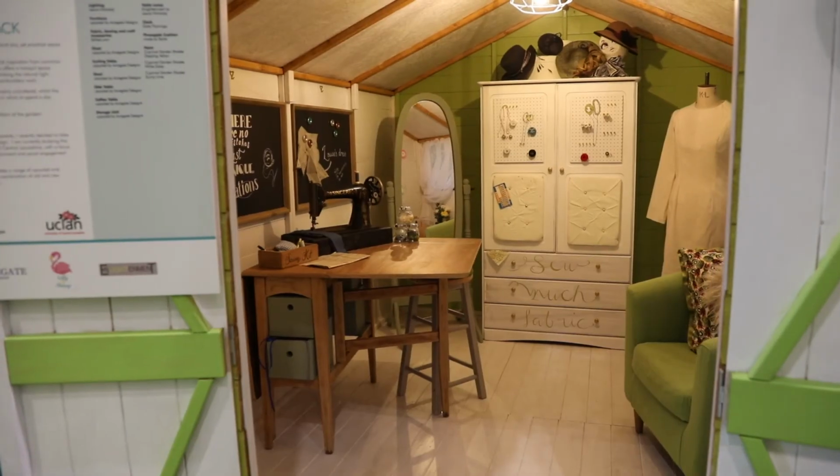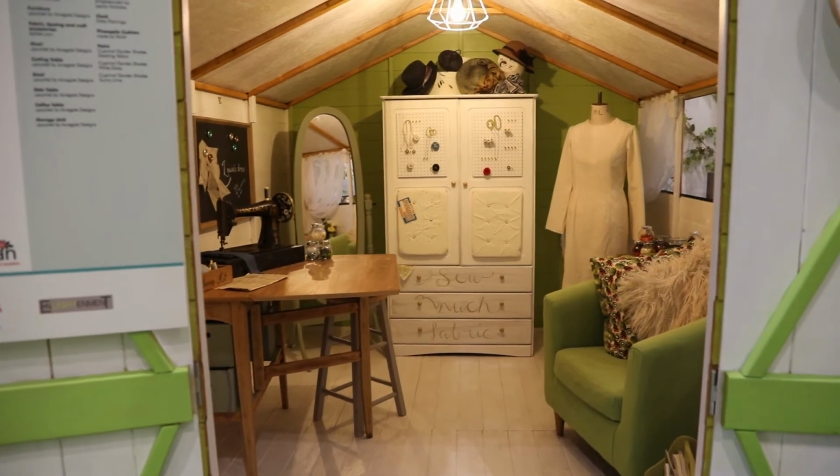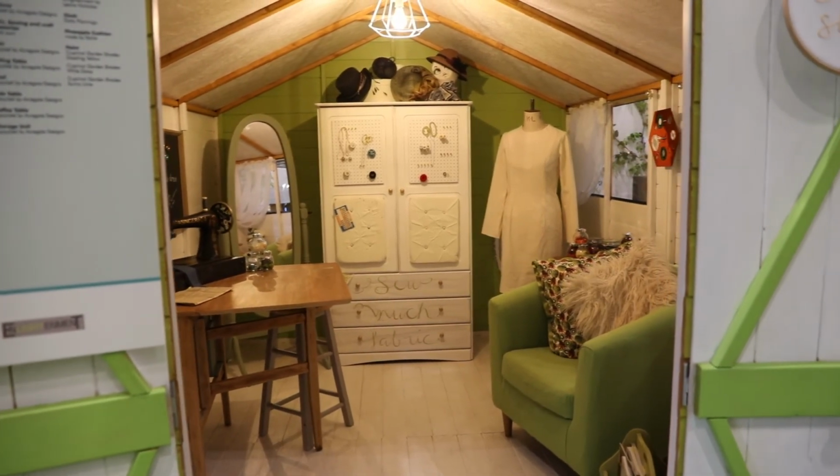So the inspiration for the sewing shack was that it wanted to be a really light, bright, airy space, so for somebody that enjoys doing craft and sewing, they've got lots of light in there for doing fine needlepoint work. It's the type of thing that I do myself, so I really enjoyed making the most of that space.